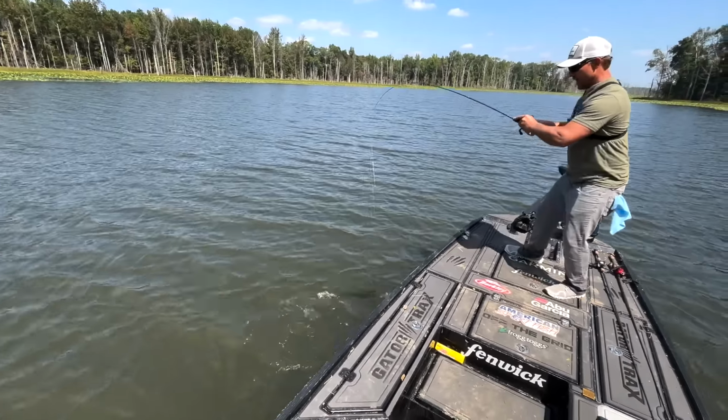Oh yeah. Boy, that's fun. Ain't nothing like flipping in some vegetation. Just pitching the right spot, man. Eating old Berkley Pit Boss. Good old chunk. Good old chunk. Pretty fish. Oh yeah. Yeah.